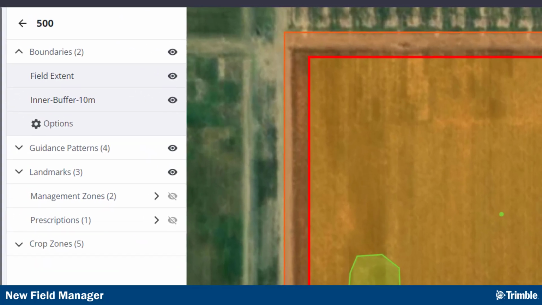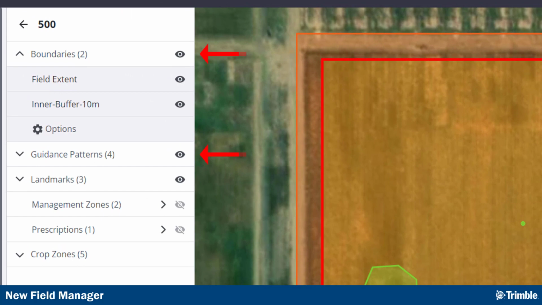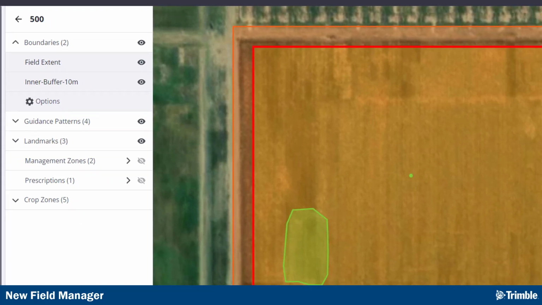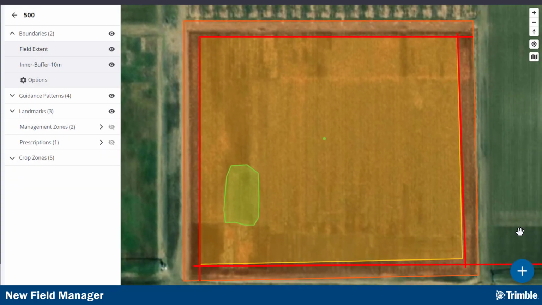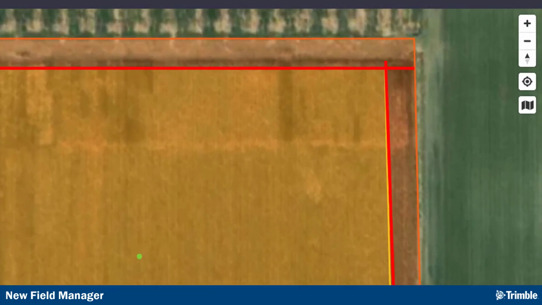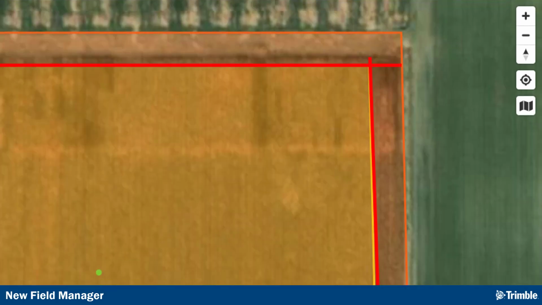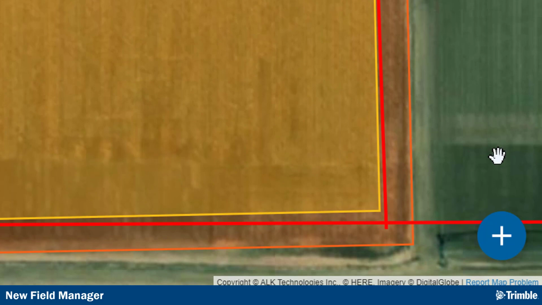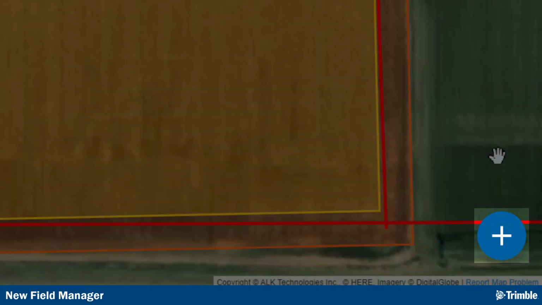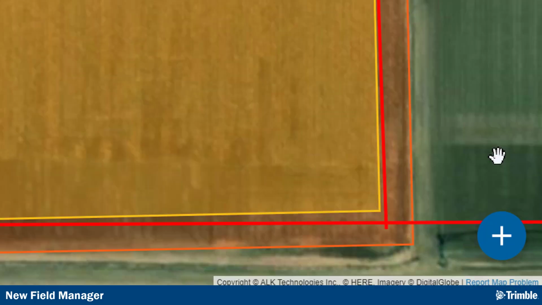Your resource list is where you can access the different farm resources associated with that field. We're going to take a closer look at those in just a bit, but first we're going to focus on the mapping area. In the upper right-hand corner, you can find some of the standard navigation tools that we've gone over. At the bottom right corner, there's a plus symbol that can be used to either create new or upload one of the various resource features to the field.